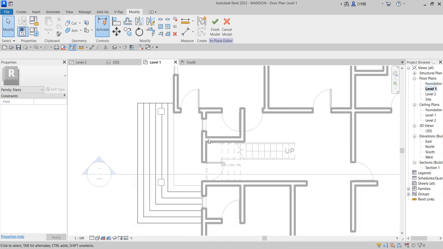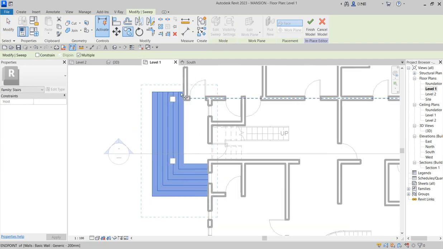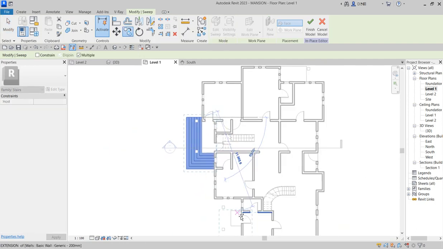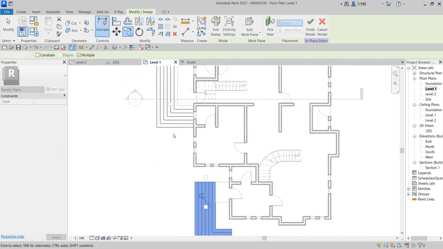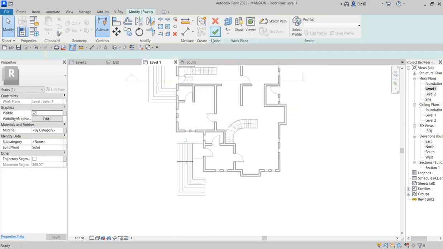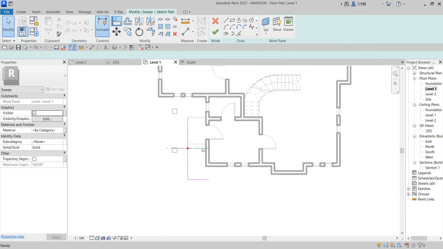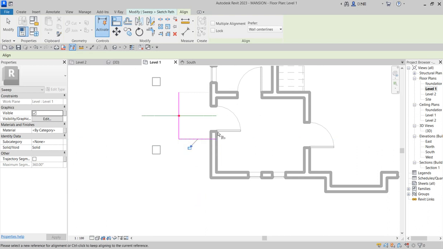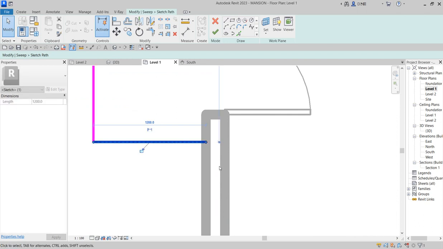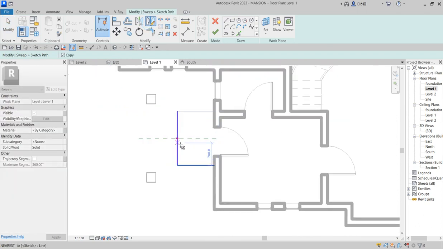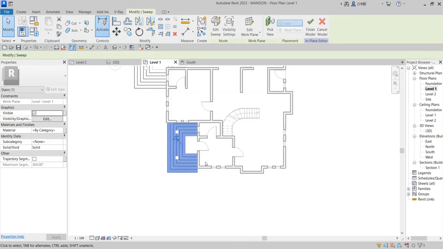So now you come here, you copy the whole drawing that you have done, then bring it here and put it at this part. At that place, what you need to do is edit the sweep, and edit the sketch part. What you need is to align this to meet up with the regular space of where the stair will stay. Then you mirror this, or you draw another line to align. Anyone you do, you say finish, then the stair will be created at that level too.